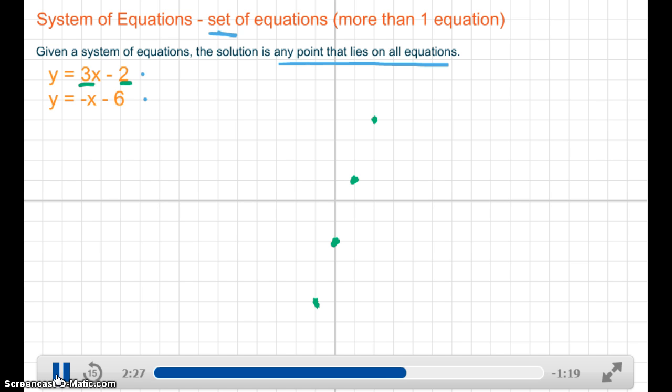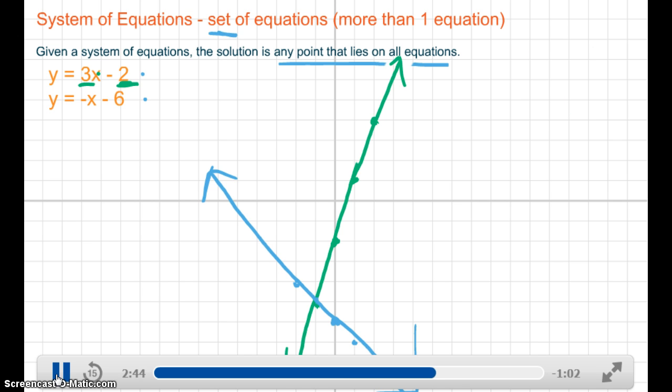So you can either graph using the y-intercept and your slope, or you can literally plug in values for x, make an xy chart, get your values for y, and plot those. Either one is sufficient. Okay, so you should have something that looks like this. Hopefully yours looks better because I seem to have lost my stylus.